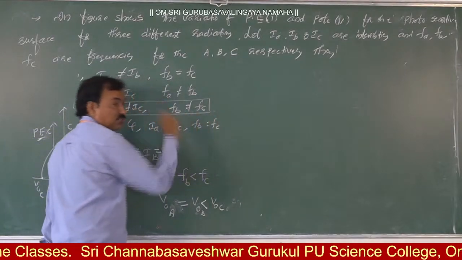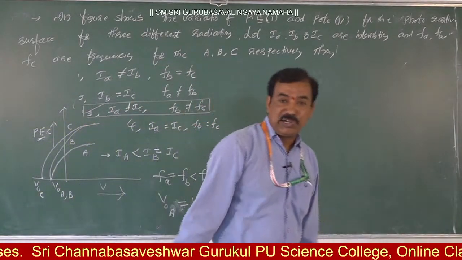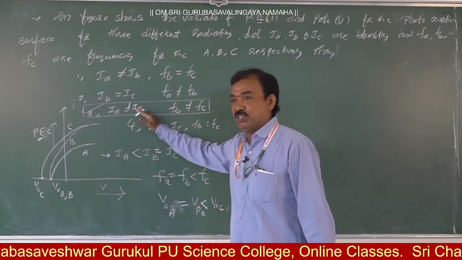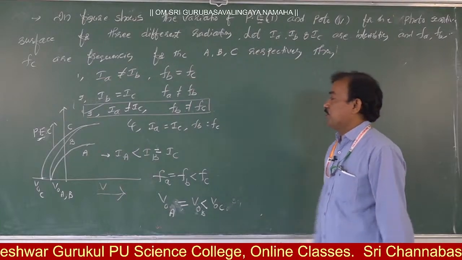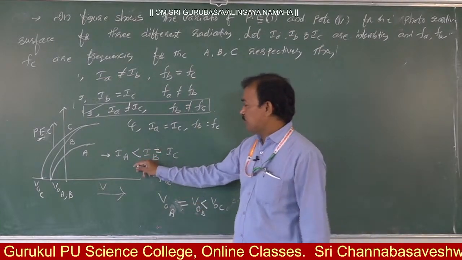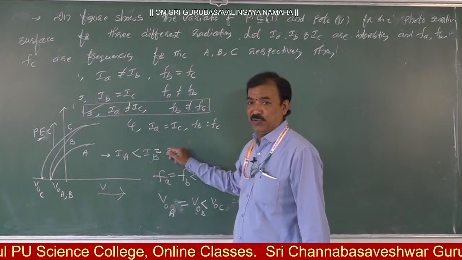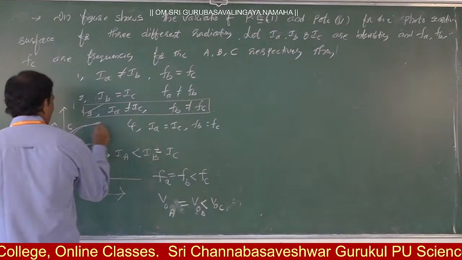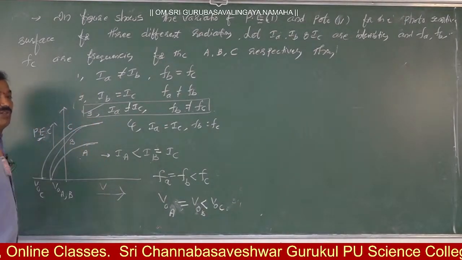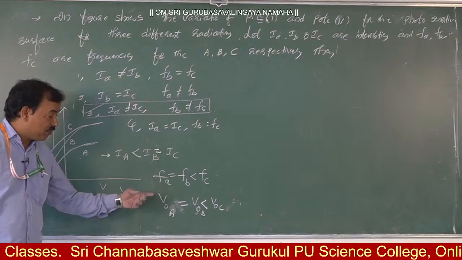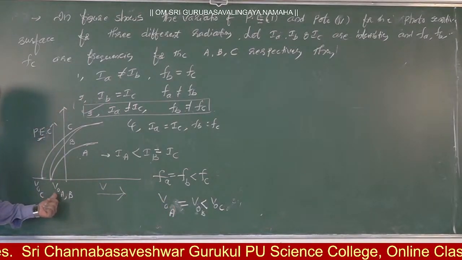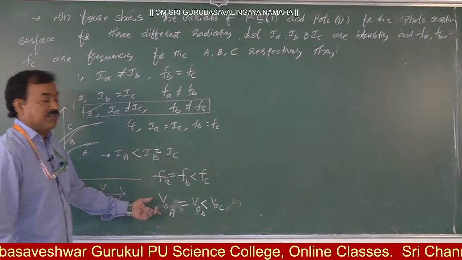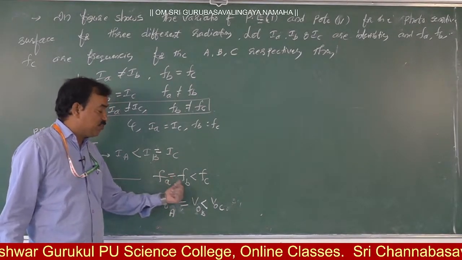This was a previous mains question. Whenever you practice, focus on concept orientation, because most sums are very simple. Don't memorize equations by heart. Take the third option. What is the condition here? IA is less than IB equal to IC. The intensity of C and B should remain the same according to this graph, and which value is more than A only. Next, the stopping potential of A and B should remain the same, and C's stopping potential is more than A and B. Hence FA is equal to FB, which is less than FC.